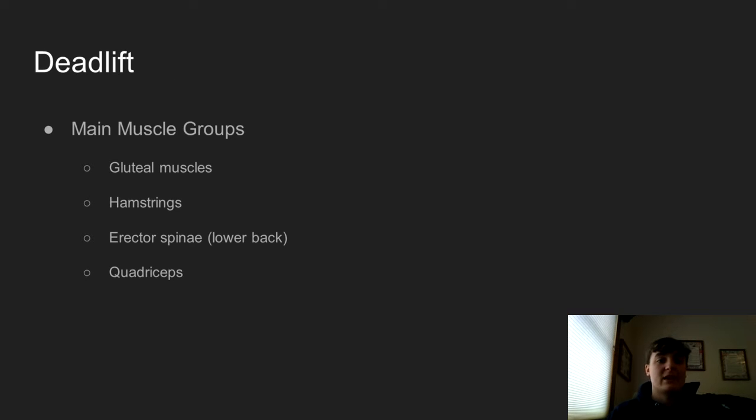The deadlift. Okay, your main muscle groups are the gluteal muscles. You'll definitely feel it a lot there. This is a great exercise for your hamstrings, your erector spinae, which is your lower back, and your quadriceps. Within this one, you will definitely start to feel your lower back start to get fatigued, as well as your hamstrings, because that's right around that whole area. Because when you're bending over, you're not slouching your back, you're using your erector spinae, your gluteal muscles, and your hamstrings to keep everything in line and in form to bring it right back up.